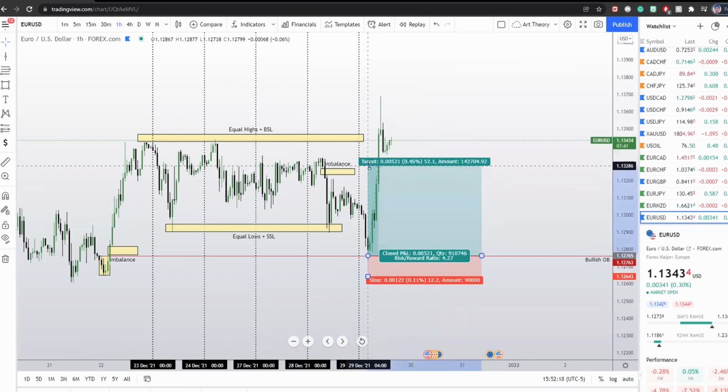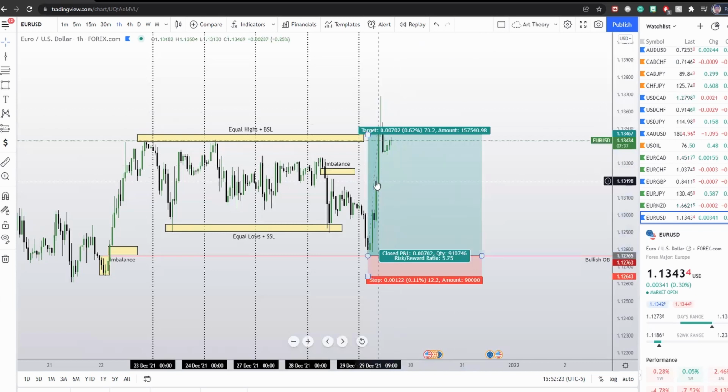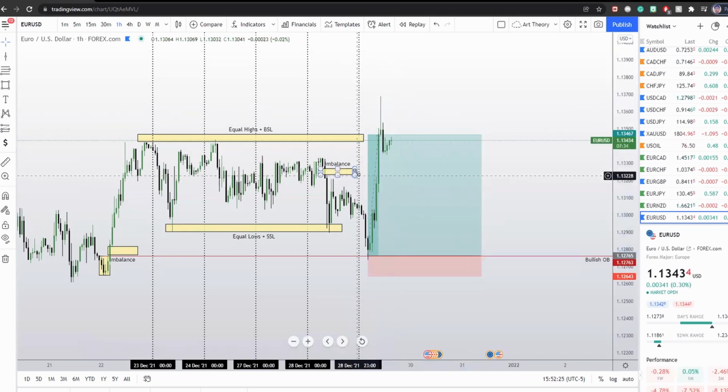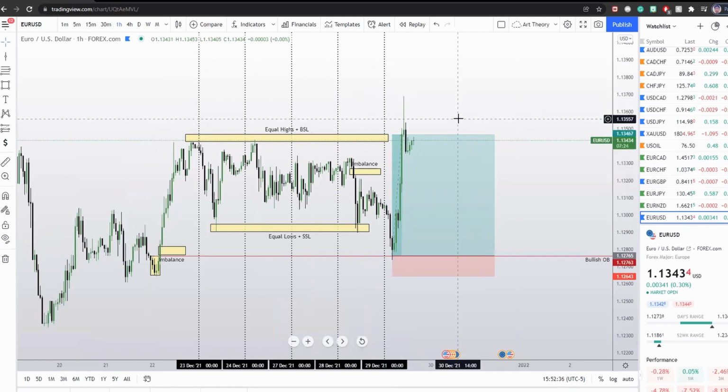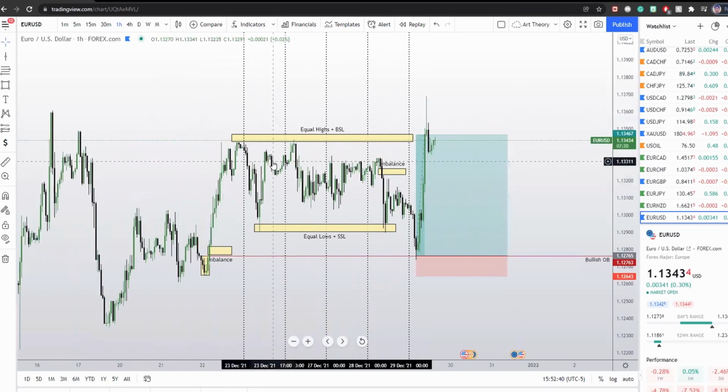And then let's say you really wanted to see these equal highs taken out. Obviously, it happened literally in the next hour. As soon as it takes it out here, it just kept running. So you probably would have caught everything here if you were just letting it run. But yeah, this would be a very, very solid trade setup that I want you guys to start seeing, right? Very, very simple, right? Obviously, it is hindsight.